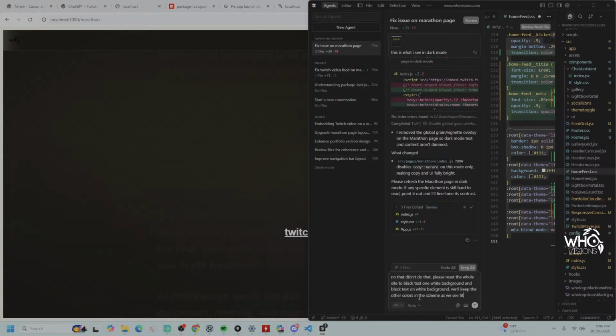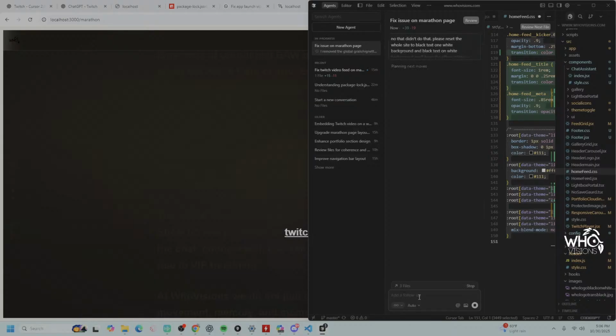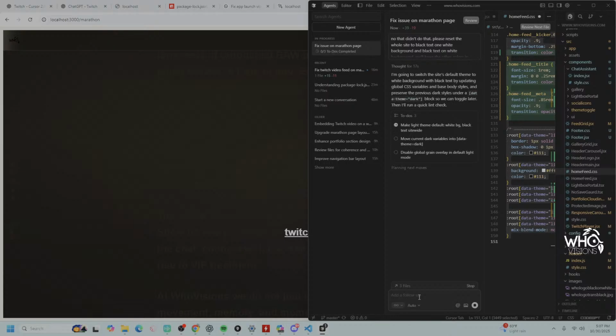I don't like what it's been doing with my color scheme because I did this last night. So right now I'm going to tell it to reset everything to white text on black for dark mode and black text on white. So it's going to make light mode the default, white background, black text.